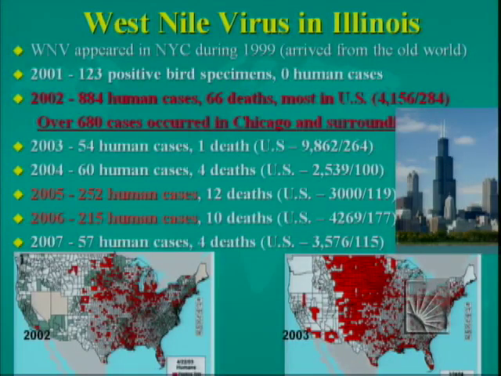Slow years in 2003 and 2004, and two smaller outbreaks in 2005 and 2006, and again, much less activity in 2007. The disease, the infection, the virus has moved really as a wave very quickly all the way across the United States. And I think everybody agrees that it is here to stay.